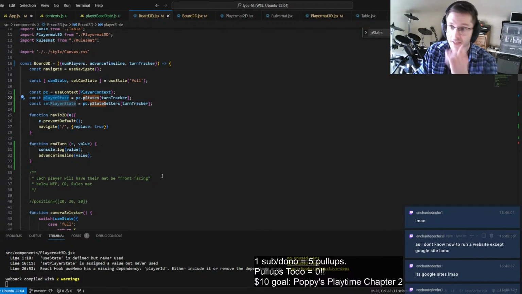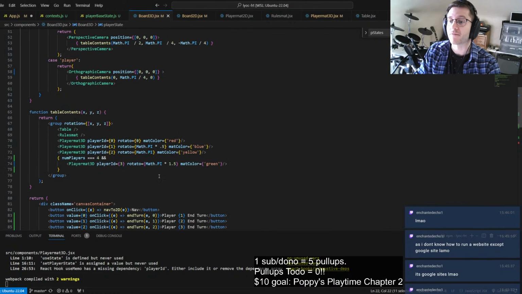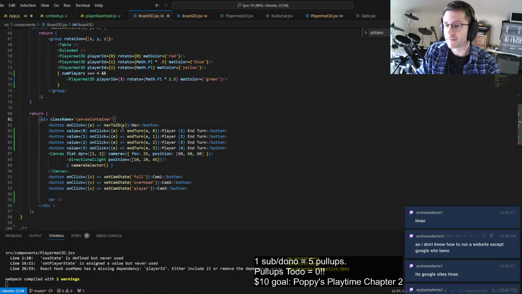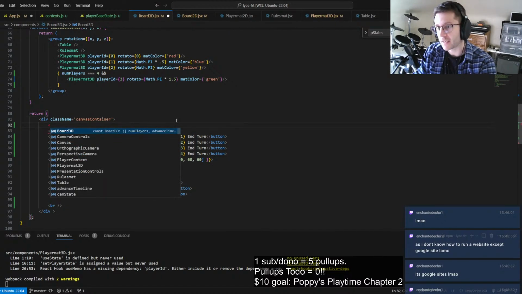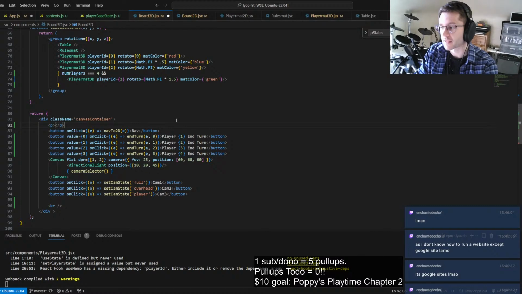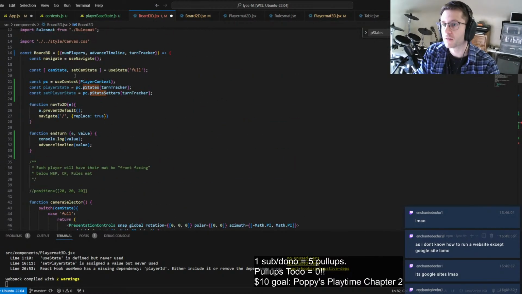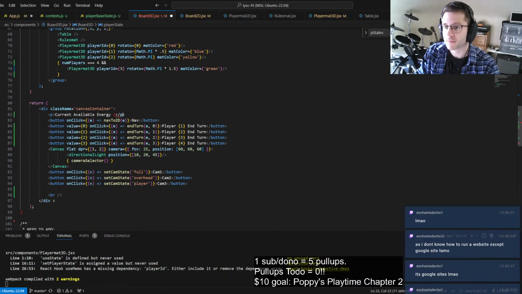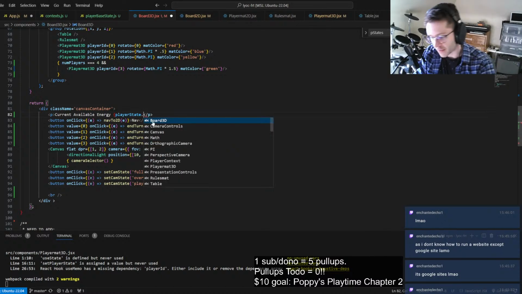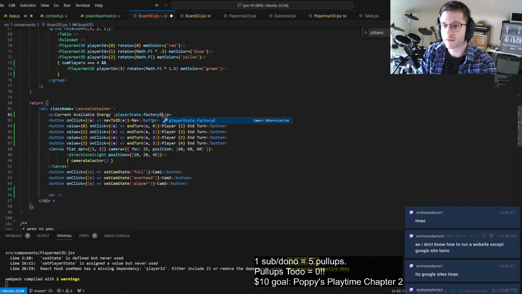Then my player state is available here. And from here, I have this whole canvas container. I've got my buttons. And I can add in here a paragraph that says current available energy, which is equal to player state dot factory energy.